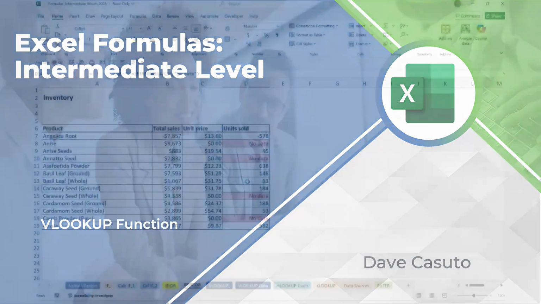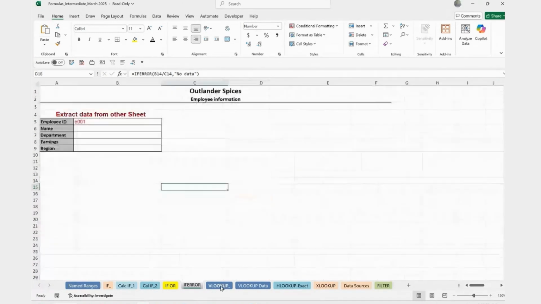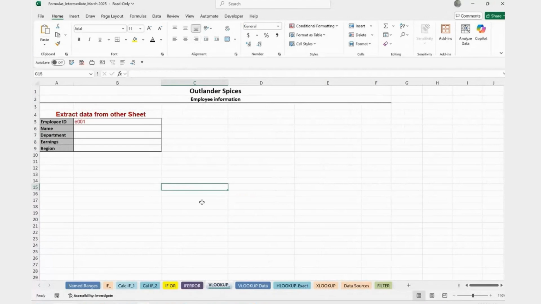We're now going to switch gears and go over to a VLOOKUP. We're going to talk about VLOOKUP, HLOOKUP, and XLOOKUP. Really powerful, where we can find data from another data set that we don't know, but we do know something about the data. In other words, I have this employee ID that I do know, and I'm going to use that bit of data to find all the data that I don't know. This is what a VLOOKUP is going to allow us to do.